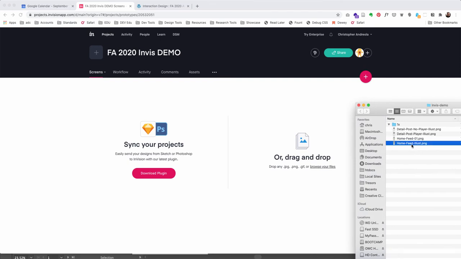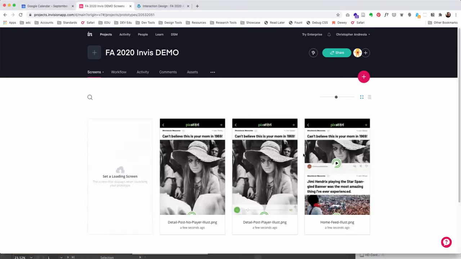Okay. So I'm going to open up my InVision demo here, and I'm just going to work with the Illustrator versions. I'm not going to work with the Photoshop version for the demo. So I drag them up, and there we go. Up here in the top, you'll see this little blue circle thing spinning. That means the files are being uploaded. I have a slow connection, so it might take a long time to upload. Hopefully yours will go very quickly.